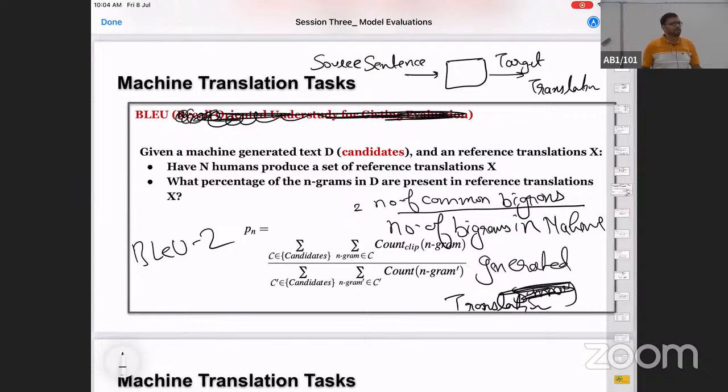Is there a way, even though my model is not good, that we can do something to produce better BLEU scores? In the numerator, you have the number of bigrams in the machine generated summary. If I create a model where the translations are not good, but their length is very small, in that case you are going to achieve very high BLEU scores.